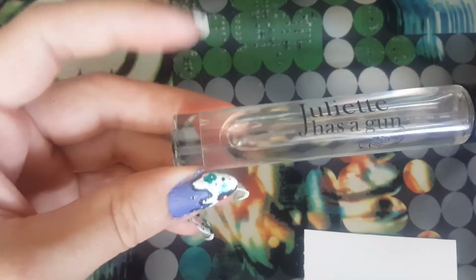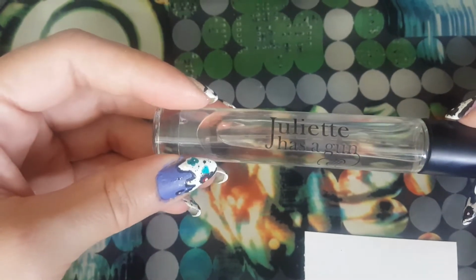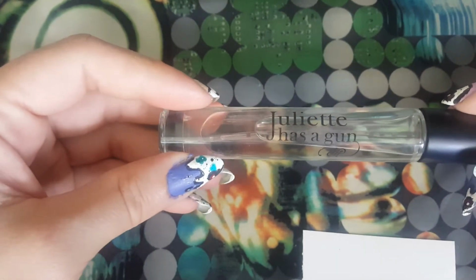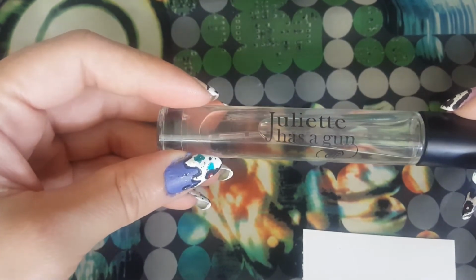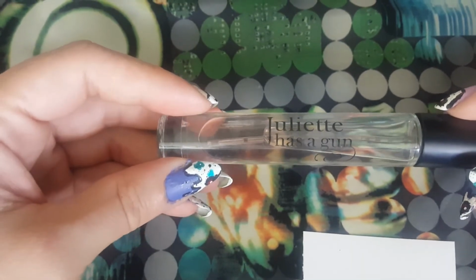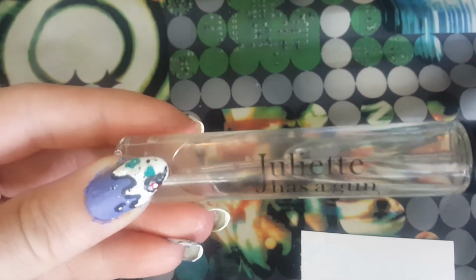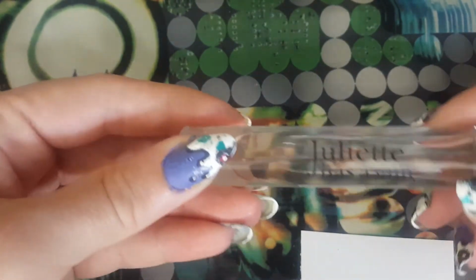This fragrance has two of my favorite notes of all time: tonka beans, obviously my YouTube name, and salt. I really love the smell of salt. One of my other favorite fragrances is Mugler's Womanity, but I will review that another time. I might review that soon because I'm trying to stick with summery perfumes that do well in the heat. This one really does well in the heat.